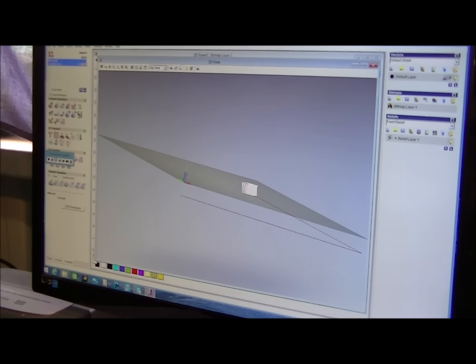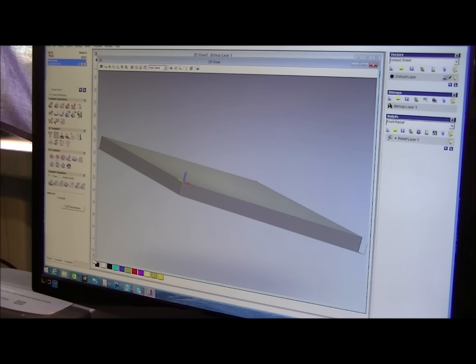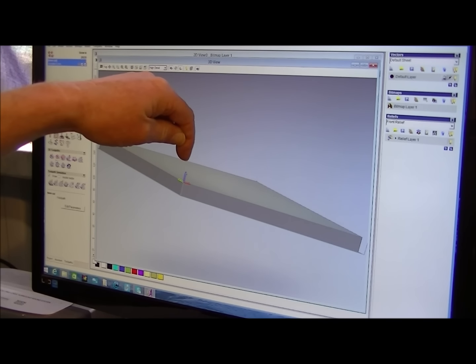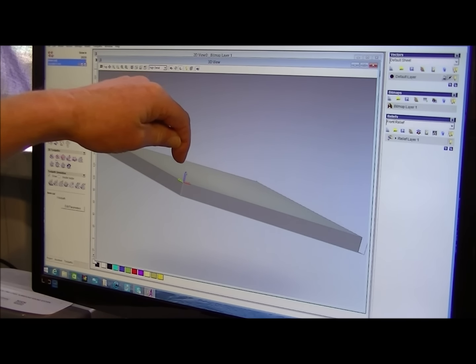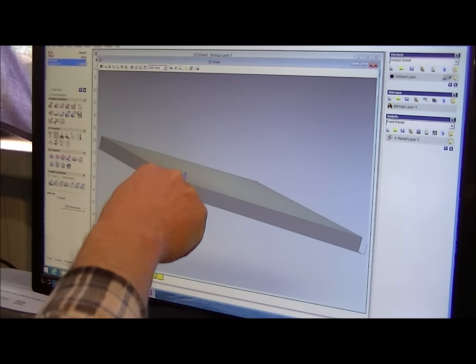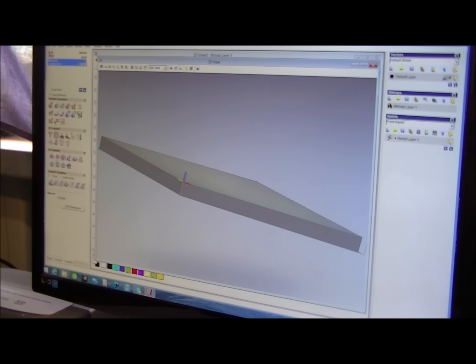There it goes. Cut one, cut two. Just to get rid of that raggedness, then pull out. And what I've actually done is I've set the tool position up here 35mm above the material, so when it makes its move to get to the local area there, it doesn't dig into the sidewall or anything.